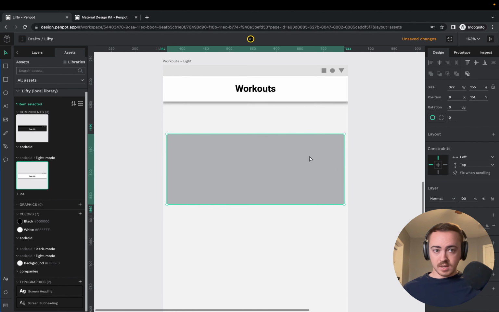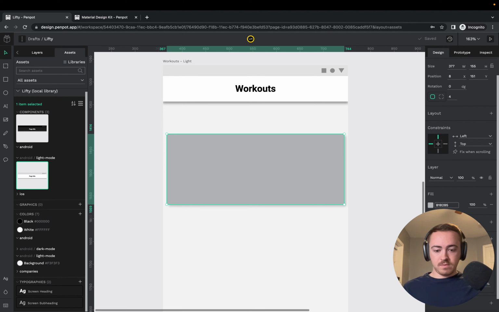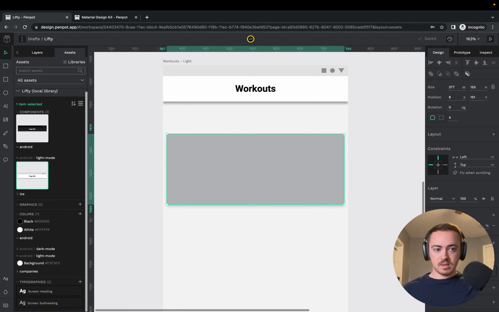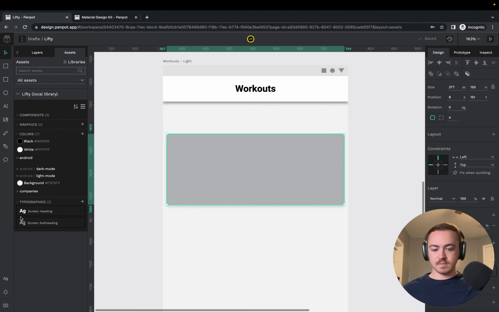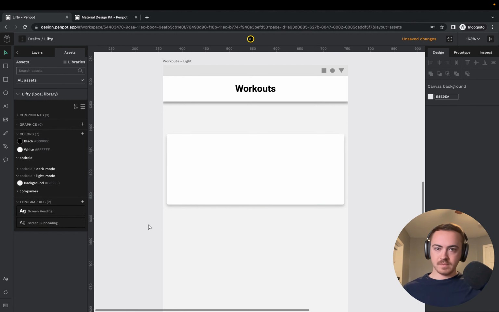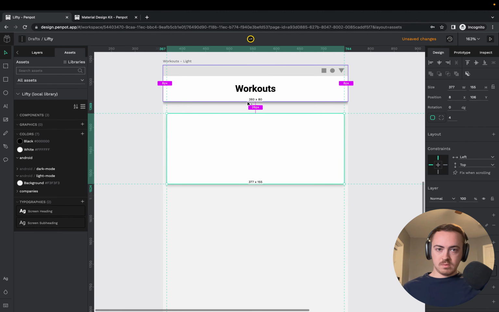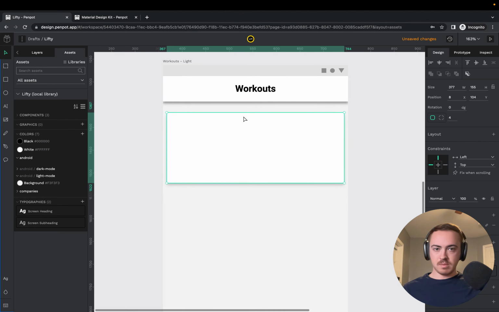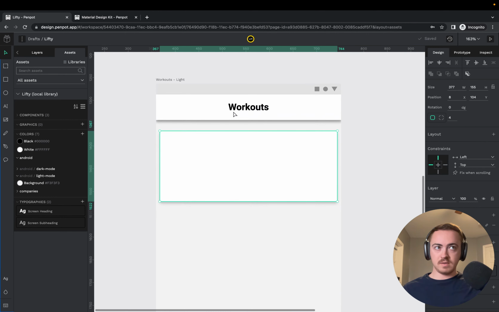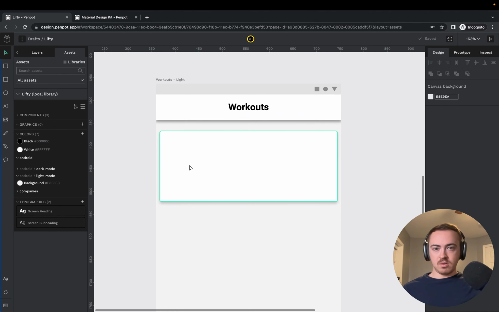No, I won't. They're kind of a waste of time in this. Cool. I will make this a card with a drop shadow of 5, 0, for 20%. I like that. We don't need a component here. White, and drag this, make it probably 24 makes sense, I'd say. So this will be our workout card, right?